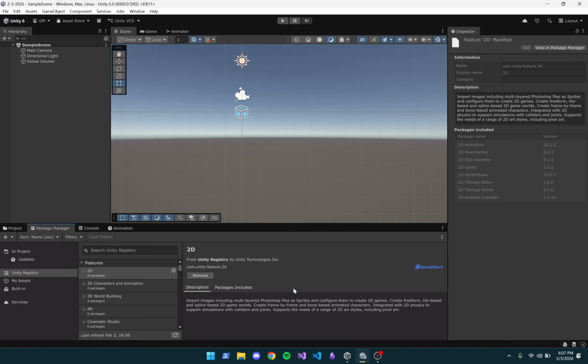Okay, we have our 2D package in. So I'll go and maybe make a new scene. Where are we? Scene. Okay. I'll go ahead and open this. And then we want this to be an orthographic camera. These are a few extra steps that you might not have to do if you had just made a 2D scene in the first place. I'm having to do this because I accidentally made a 3D scene. So I'm just setting up what you would get if you opened the blank 2D scene.